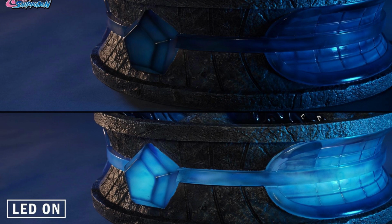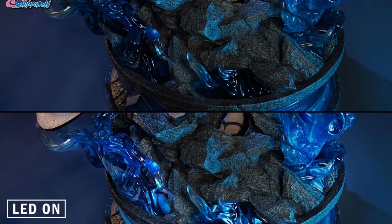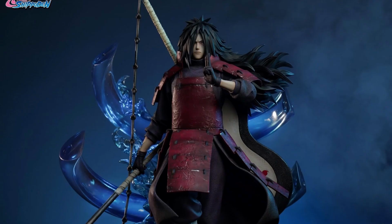Because I did see the LEDs in other reviews from Minato, the quarter scale museum pose that did on him, and I gotta say, those LEDs leave a lot to be wished for. They're not that strong. You have to have literally the whole room black and then turn on the LEDs for it to even show the way it's supposed to. And at that point, it's not even worth it. So something like this, made with a lot of clear resin to have a light emanating through, you might want to add your own LEDs if it's not strong enough out of the box.